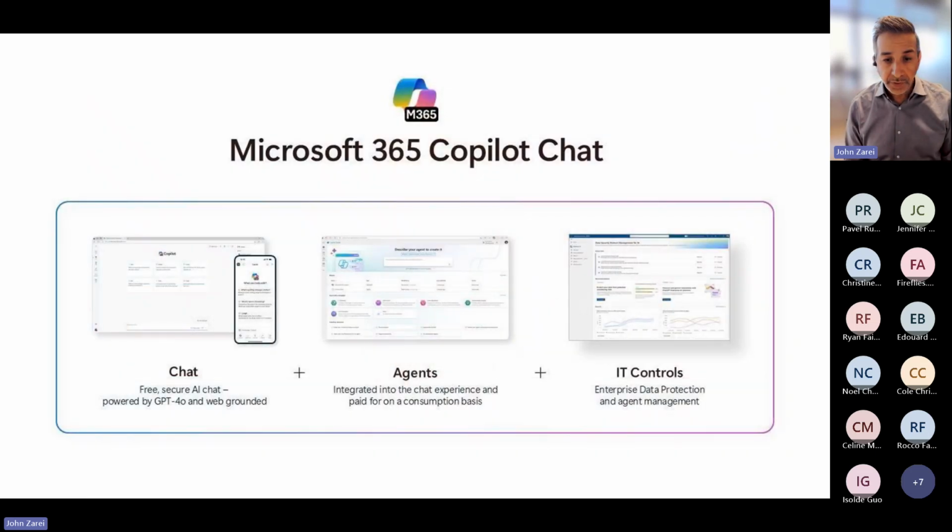So this is very important because, again, we have lots of discussion with our clients about the Copilot and the fear of it and how do we implement it and so on. What do we do with our staff that if they are using ChatGPT and are they uploading the company information, how we control this? So this is the answer to that, most of it. So basically what it does, as you saw in the video, it provides a free secure AI chat. Same thing as if you're on ChatGPT, but within your organization.